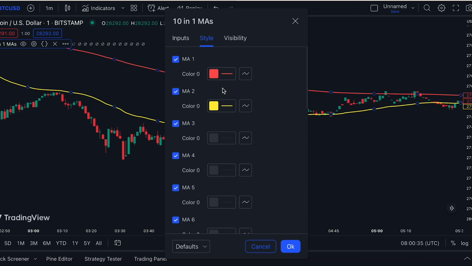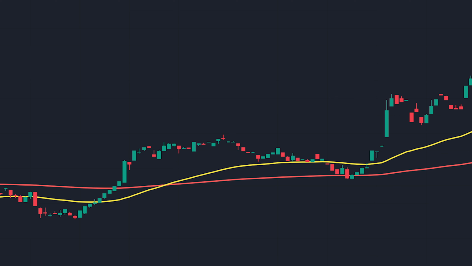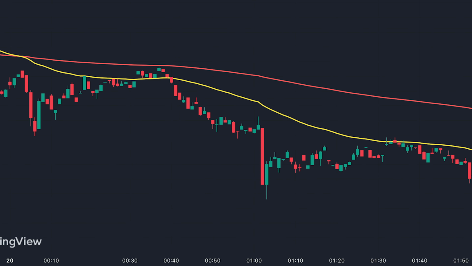The chart's exponential moving averages will decide the long-term trend direction. If the price breaks above the EMAs and the 50 EMA crosses the 200 EMA to the upside, the uptrend is confirmed. Only long positions can be made during the uptrend. When the price breaks below the moving averages and the 50 EMA passes the 200 EMA to the downside, the downtrend is verified. Only short positions should be taken at this time.